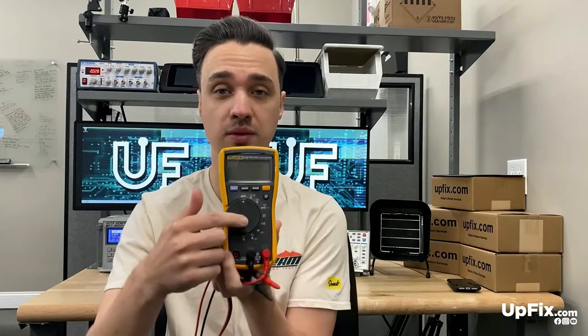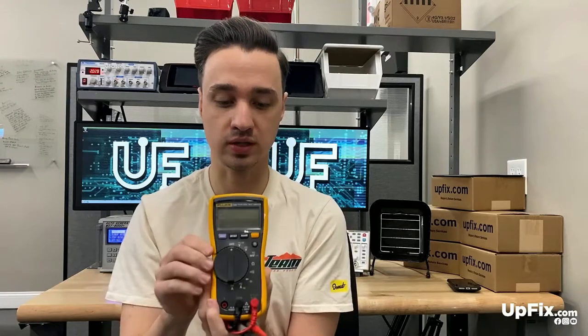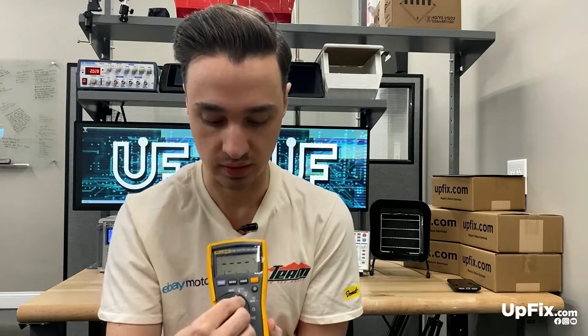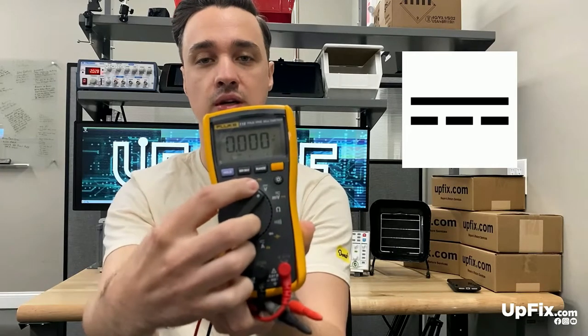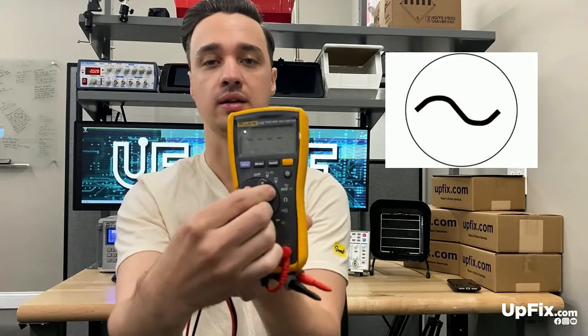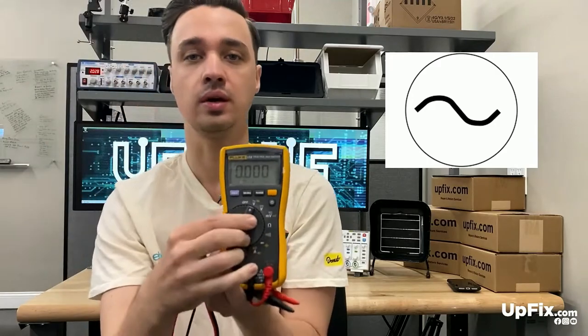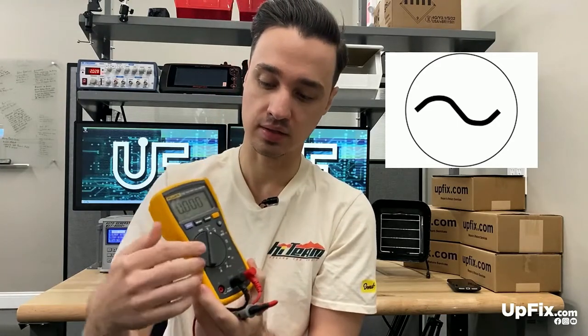You see there's a dial knob here. Your multimeter could be different — it could start with a different range of voltage and give you different ranges of current to test. This one has three symbols for voltage. The first one we don't use as much in the automotive world — it's alternating current. We usually deal with direct current in vehicles. If you can see up close, there's a straight line with three dotted lines underneath. The wavy line is the alternating current, used more in industrial purposes and household appliances.